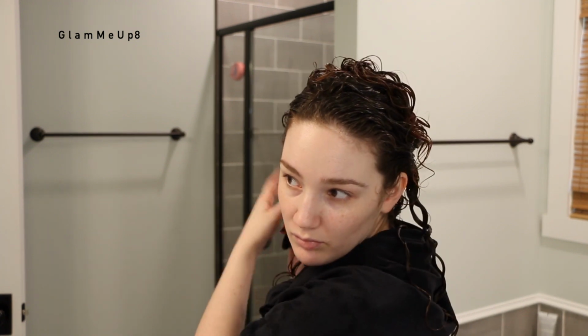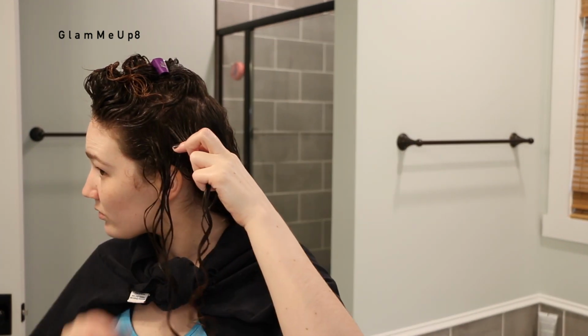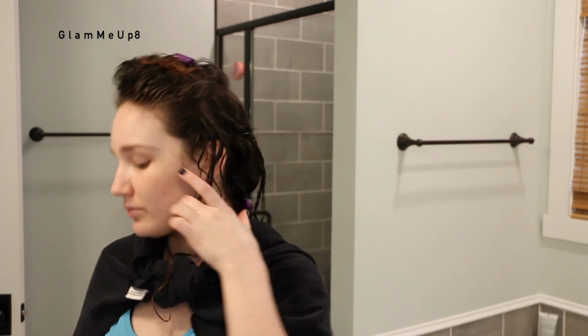I can't say if it 100% works to train your curls, but I do notice that after I take out the twist and rinse my hair, I can already see where my hair is clumping up together a lot better. So I definitely think it makes a difference.